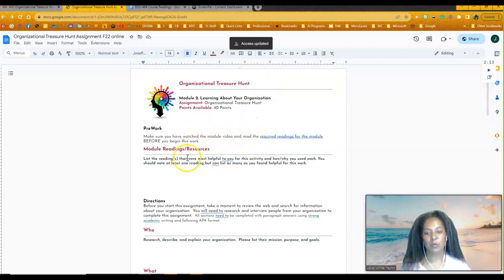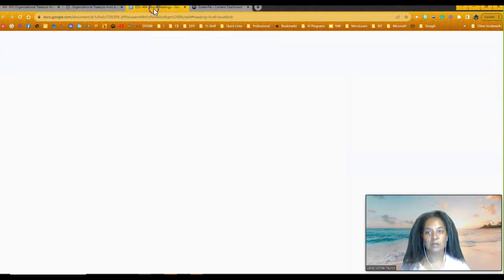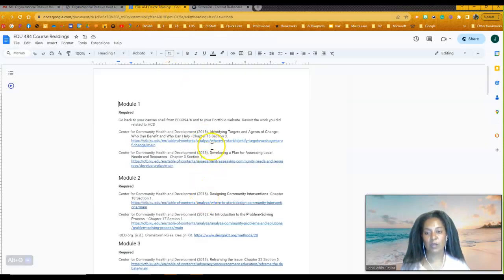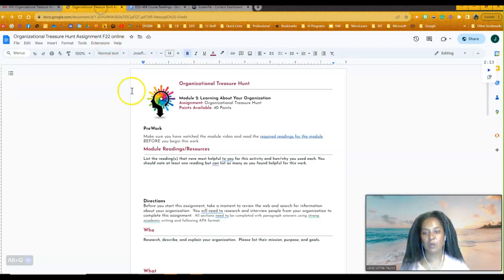You always want to do your pre-work. Your pre-work is really important. For your pre-work, it gives you a list of readings. So here are the readings right here that you want to go through and make sure that you understand what's going on. So module 1, you want to check into these different activities before you actually go in to start the assignment. So take a look, read these. After you've read them, you want to come back in and add what you read and what was helpful to you, what helped frame your thoughts to get you ready for this assignment.